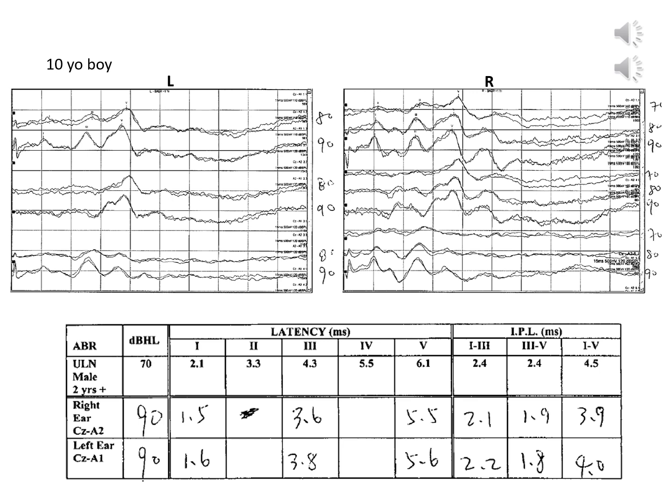And so the technologists went to higher stimulation levels. And so we see a 90 dB recording on the left and 80 and 90 dBs on the right. And at the loudest stimulation, there's very clear waveforms. There is a 1, 3, and 5 that's observed, and the tech is able to give us numbers for the latencies of the waves 1, 3, and 5 at 90 dB in our chart below.